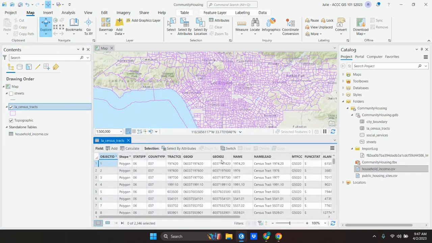The key here is whenever you're going to join tables, you want to always make sure there is at least one field that is the same and would have the same data in each table. That's how we connect the two.